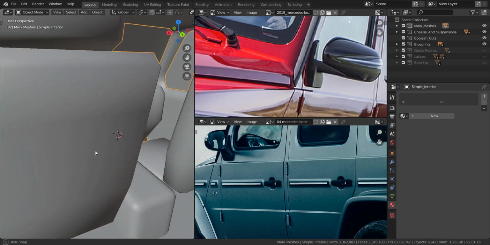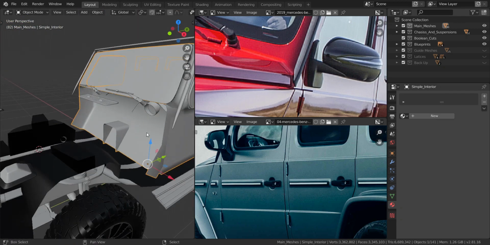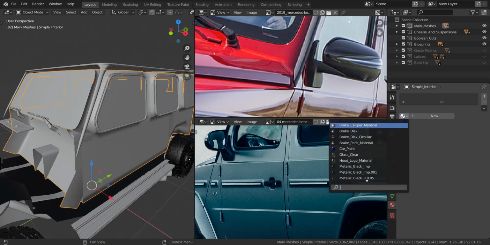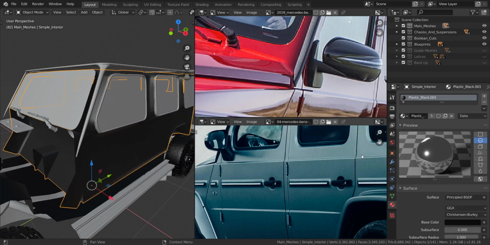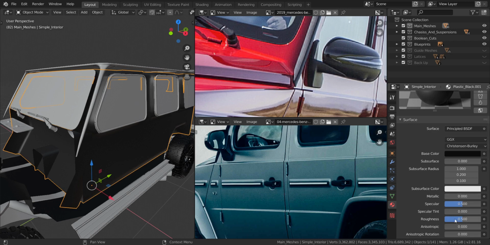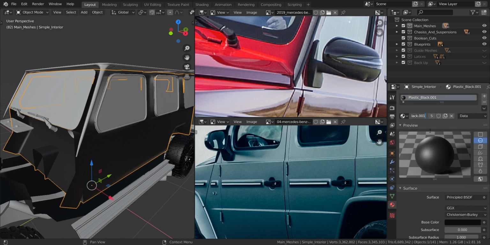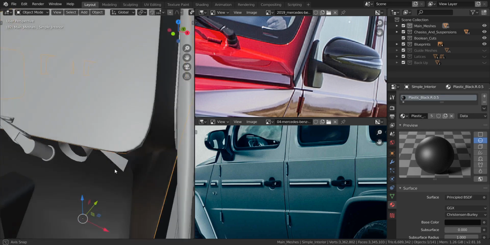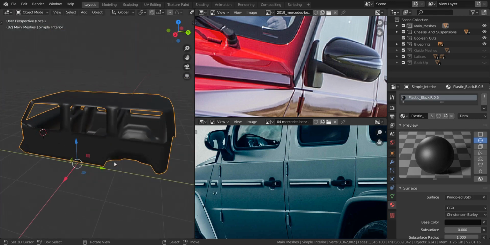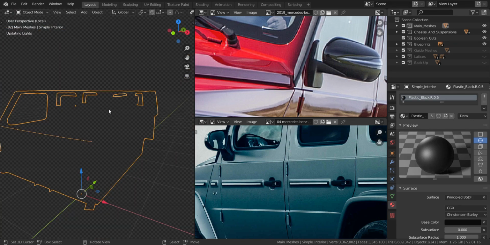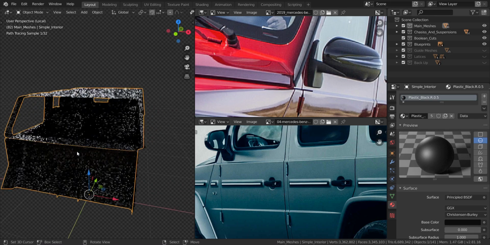So what I want to do next is we're going to take this one. Let me go over in here. Yeah, so what we're going to apply to this is, let's just go with the plastic black. Alright, so plastic black with roughness. Now I should have set the plastic black over here. Let's select it. I should have typed it's a 0.5 roughness, right? So we're gonna go in here. I'm gonna rename this, sorry, to R.5. No, dot 5, not 0.5. So dot 5, and we're gonna assign that to it. I think it should look good. Hopefully. Let me go into local view and let me preview this. See how it looks. This is just a simple interior we want to be seeing inside the car.